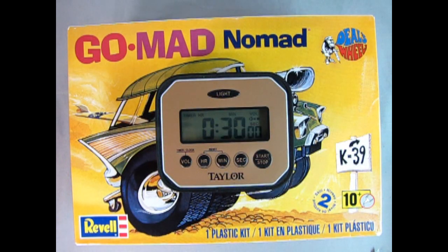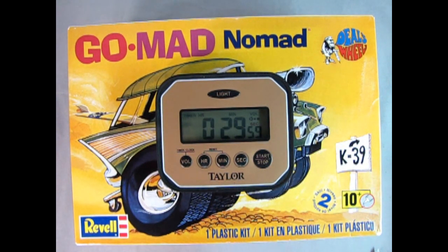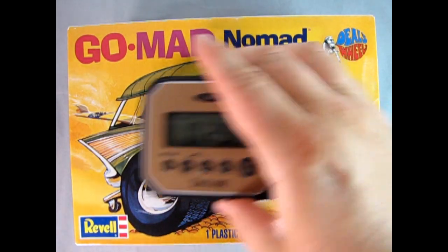So what I'm thinking of doing today is, using my timer here, I will set it for 30 minutes, and I'll see what I can do in the 30 minutes with this model. So let's go down to the bench, and I'll start the timer, and we'll get on the go. All right, here we are on the bench, and now let's start the clock. There we go, the countdown's begun.